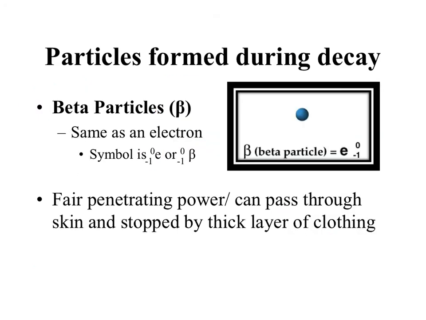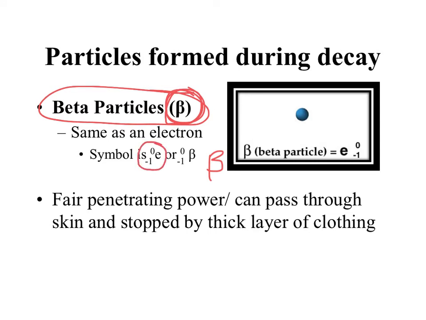Another type of particle given off during decay is like an electron. We call it a beta particle, and the symbol for it is a beta symbol, which just looks like a B with a little tail on it. All right? Since it's the same as an electron, another way we can write it is with an E for electron. But its symbol is 0/-1. Just remember it is 0 having no mass, and -1, well, just think of it as like electrons have a -1 charge. That's not actually what it stands for, but for what we're learning right now, it's an easy way to remember it. But beta particles are 0/-1.